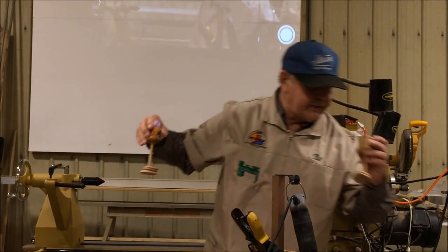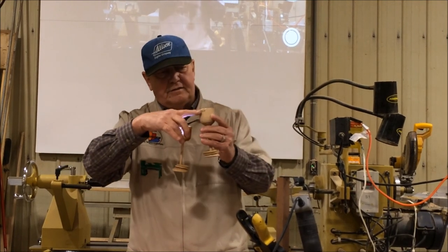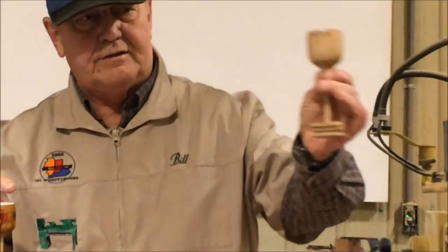And like I said, this one here is way too thick at the bottom, another one I messed up. But I just did a little bit of design so you could see what you can do. You can do a lot of things if you want to.